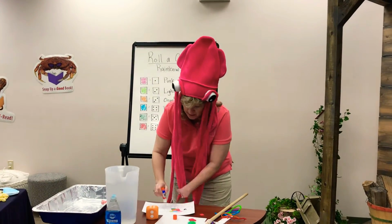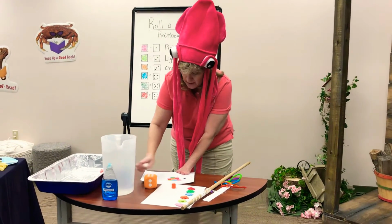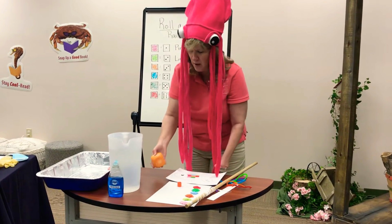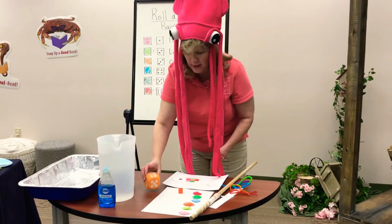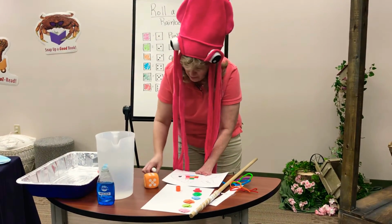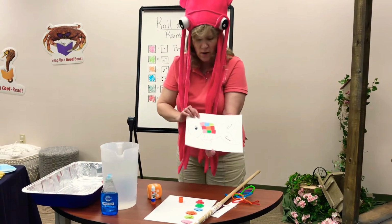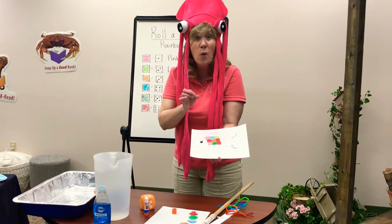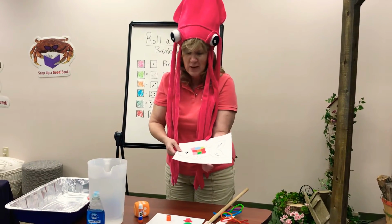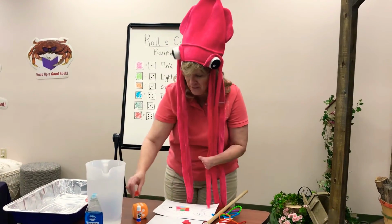There are a lot of different skills that are being used whenever you do an activity like this. And so you can just start to make your own rainbow fish with your child. Let them roll the dice. Oh, I got 6 again. So that means I get red again. I'm going to put some glue and I'm going to put my red square down, all right? And just kind of work on it until you've got, you could even put some foil squares so that rainbow fish would really have some shine to them, or if you've got some little glittery bits of paper, that would be a lot of fun to really make a truly rainbow fish, all right?